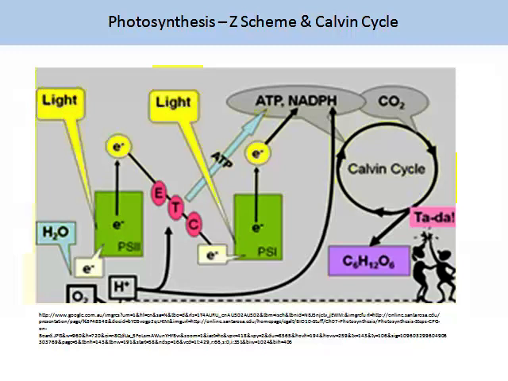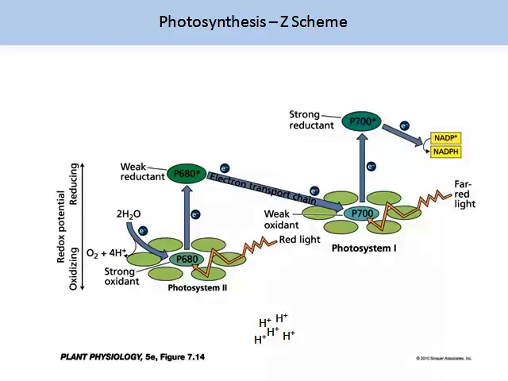ATP synthase is not illustrated on this diagram. The NADP and ADP are then used for energy in the Calvin cycle, which allows the production of sugars. On this slide is another visualisation of the Z-scheme and the process of electron transport. This diagram particularly demonstrates the role of redox potential in this reaction. Water is splitting in photosystem II, and it is using light at a specific wavelength, 680 nanometres.